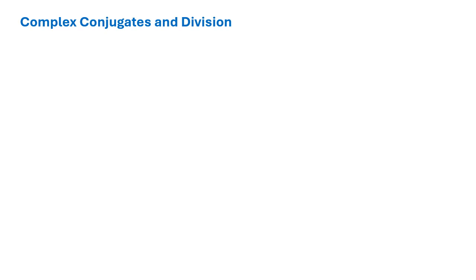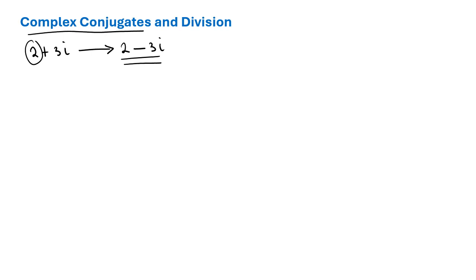So let's take, for example, a complex number like this. We're learning about complex conjugates now. Say you have a complex number, let's say 2 plus 3i. The complex conjugate of 2 plus 3i is done such that the real number remains the same, but you change the sign of the imaginary part. So it'll be negative 3i. So this number here will be the complex conjugate of 2 plus 3i.